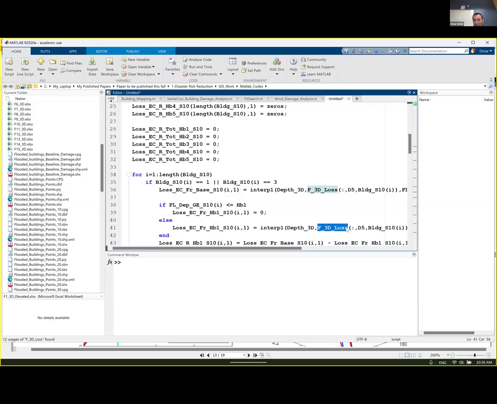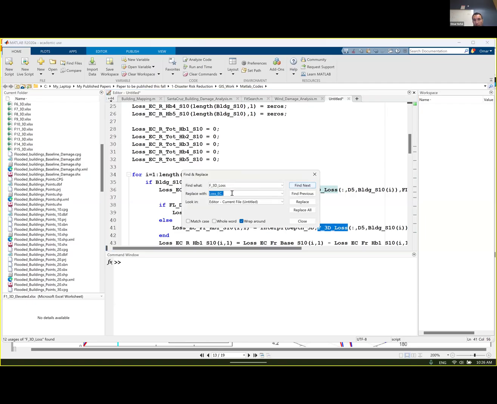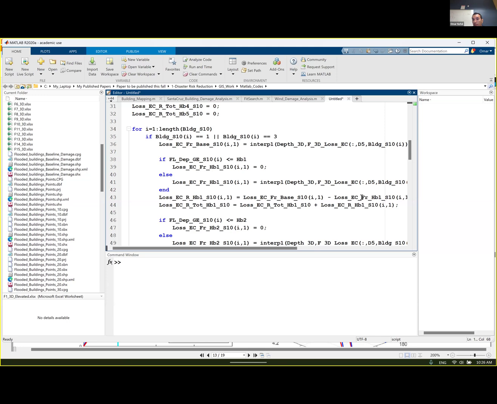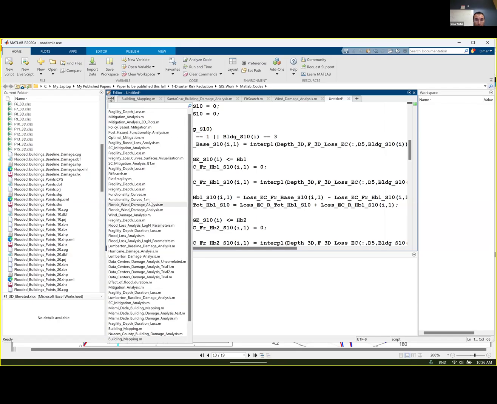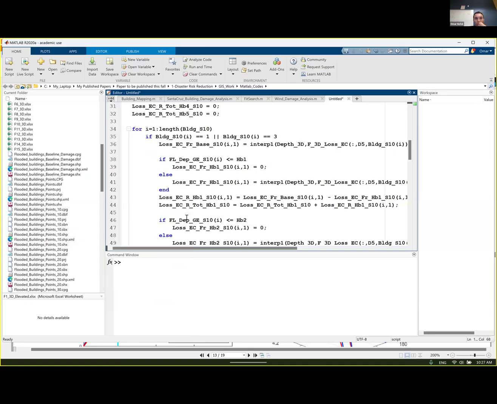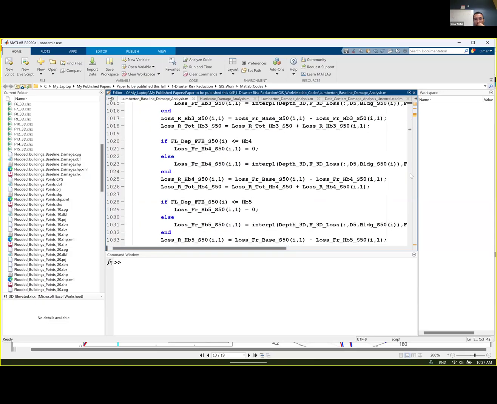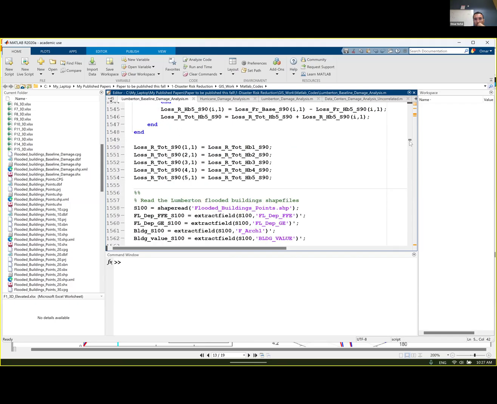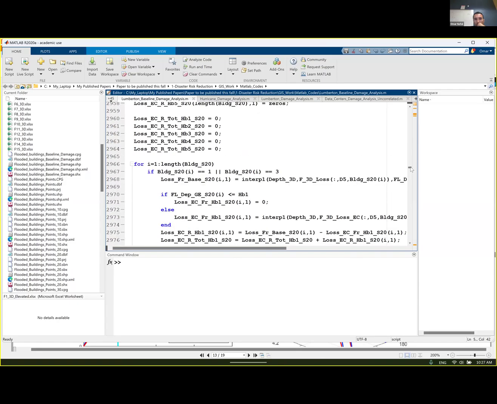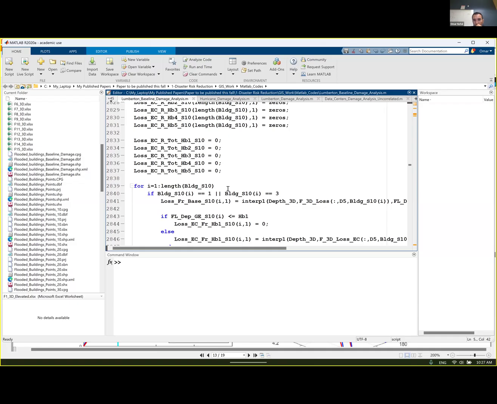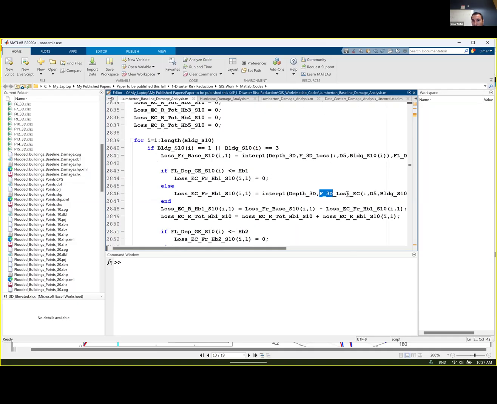Do you guys remember the elevated components was at the end? At the end? Okay, I'm going to say Control C, Control Find. And I'm going to do EC. I'm going to replace them all. So they got all replaced. So let's go back and see. All right, so here I have F3D loss elevated component, but let me tell you something.